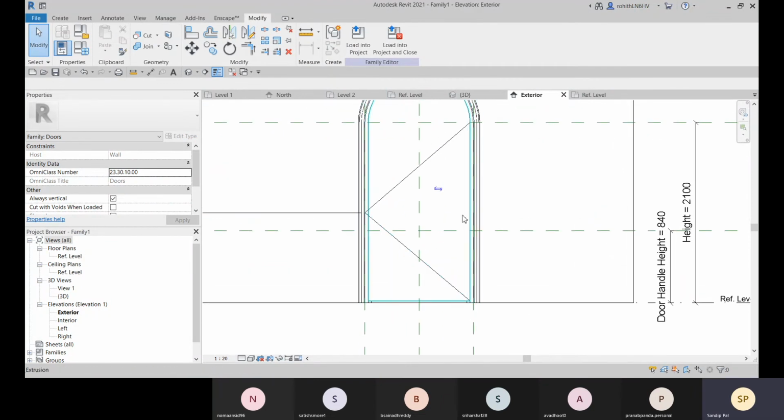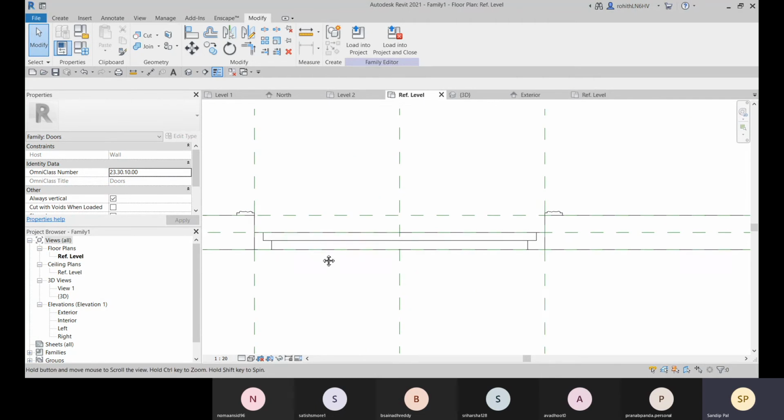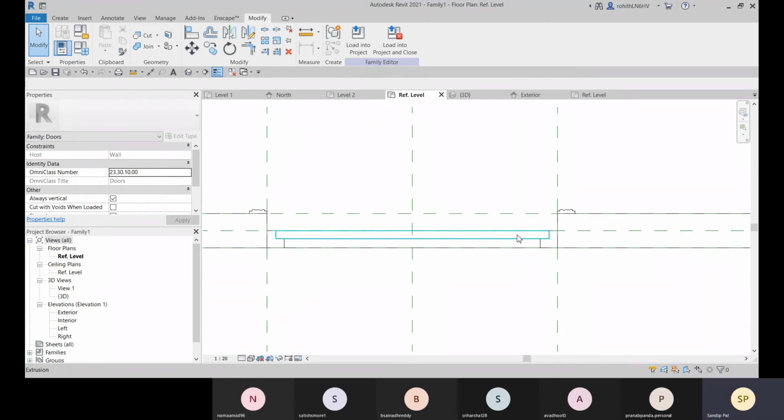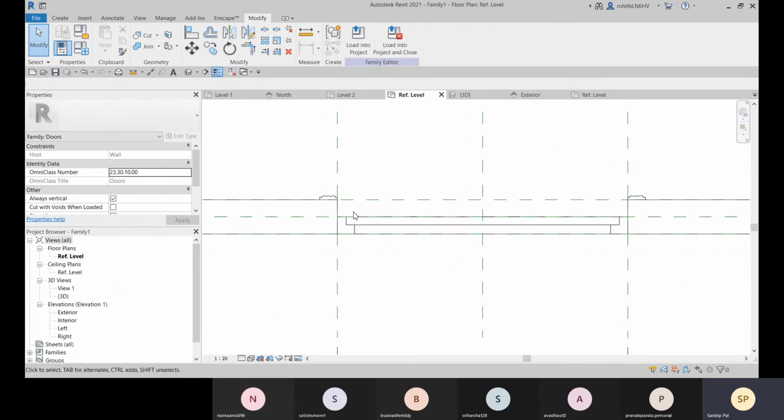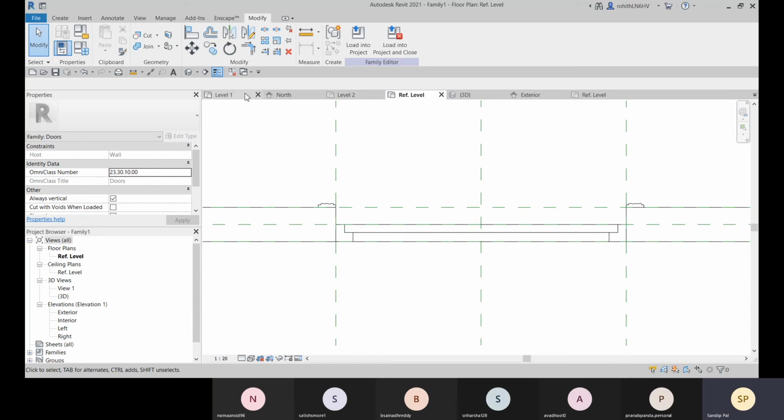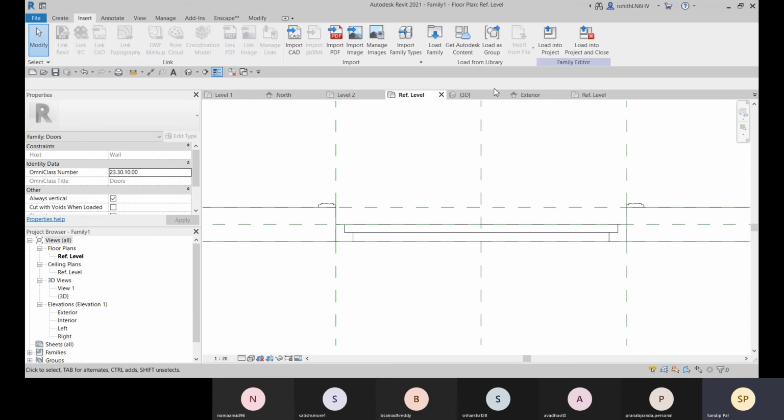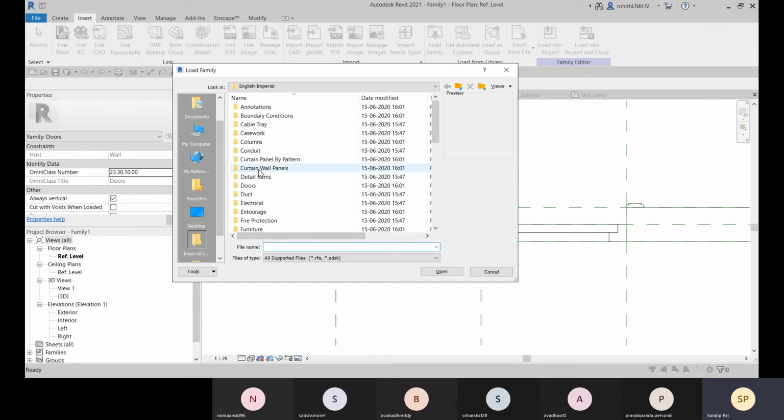All right, and now let me go to the reference level here. So that is the door. Okay, and now let me insert load family and some door handles.